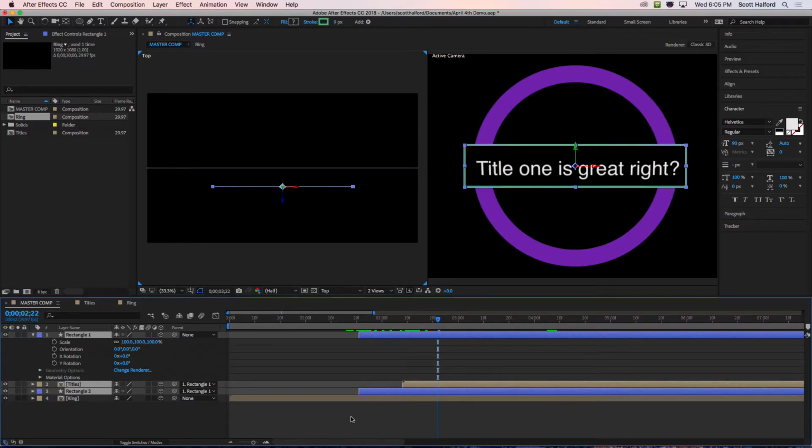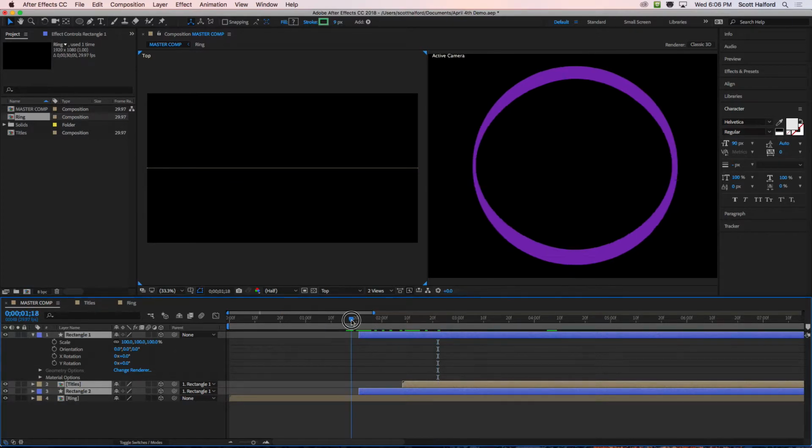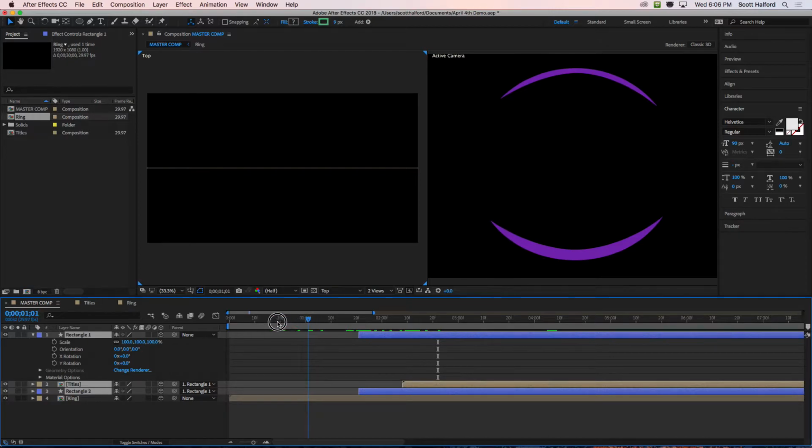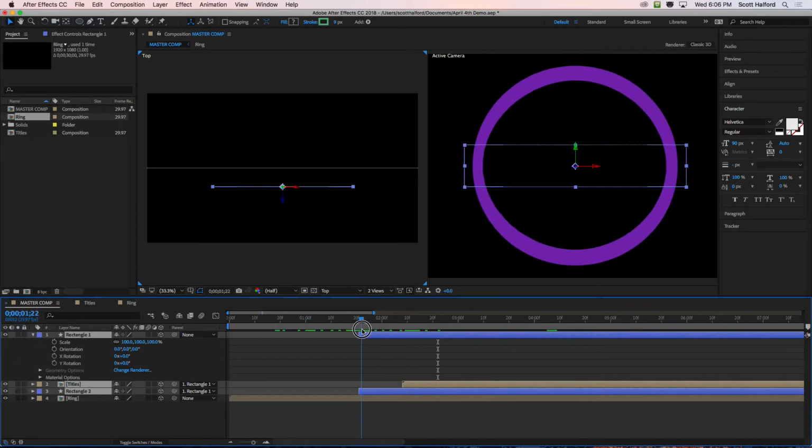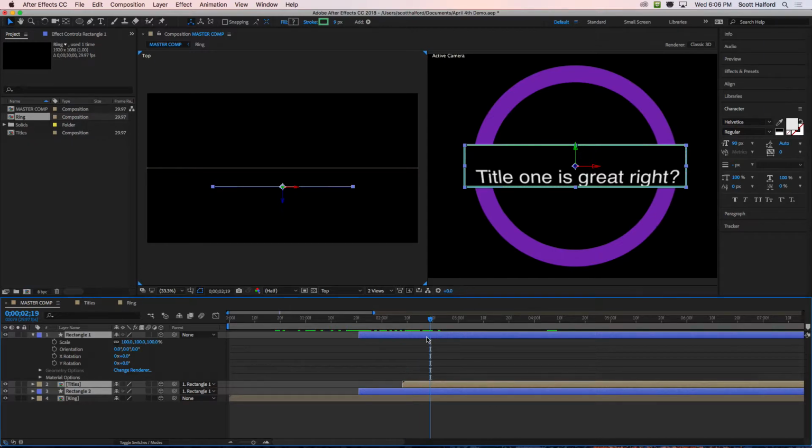All right. Yeah, so the two rectangles and the text, they're all kind of moving together as one unit right now. But they're animating in, and I want to wait till after this ring is done coming in on its own before that rectangle builds in. So I just grabbed all three of those layers and moved them to the right to about 2 seconds. Was that the part you needed? Okay.